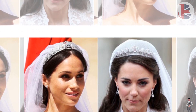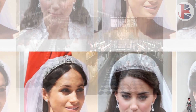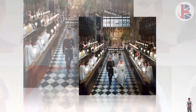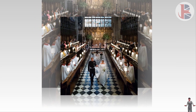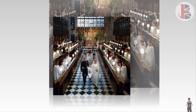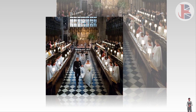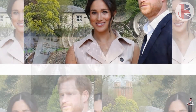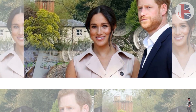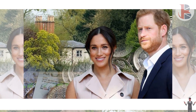Meanwhile, her lawyers contend that the nuptials were not, in fact, publicly funded, but rather personally financed by HRH the Prince of Wales, Harry's father, Prince Charles. Any public costs incurred for the wedding were solely for security and crowd control to protect members of the public, as deemed necessary by Thames Valley Police and the Metropolitan Police.